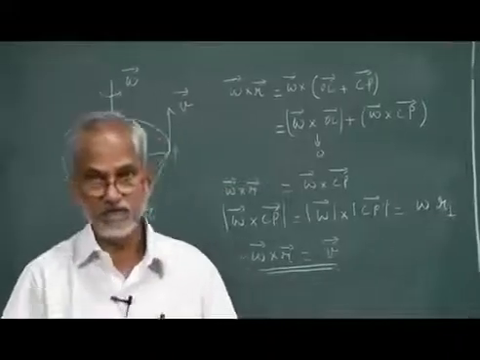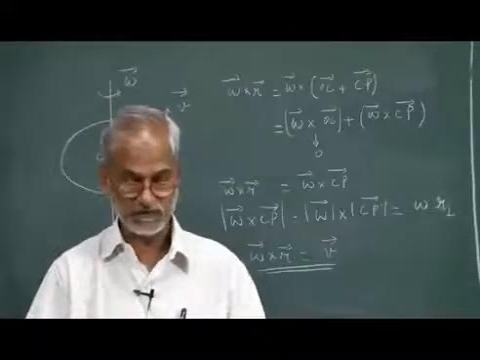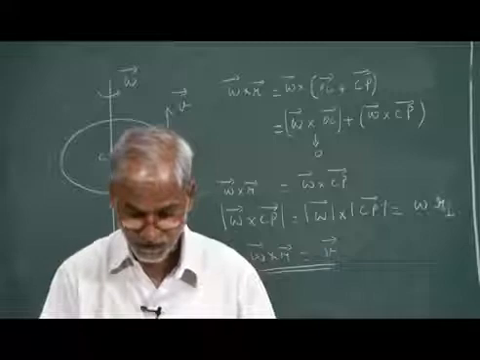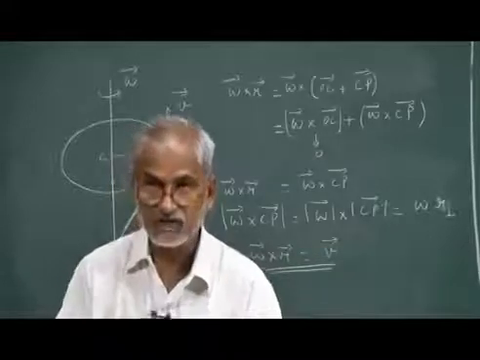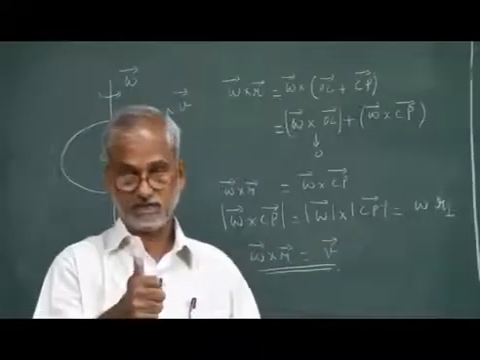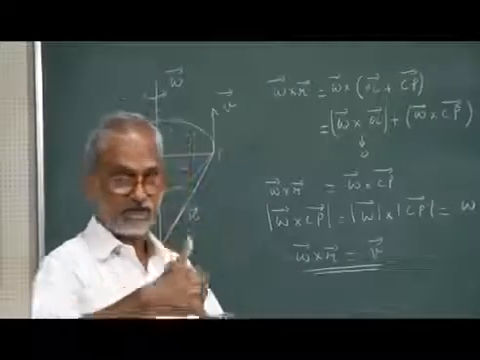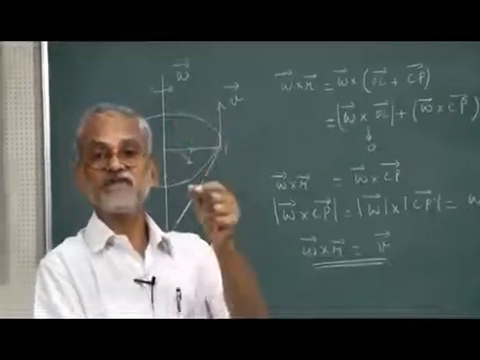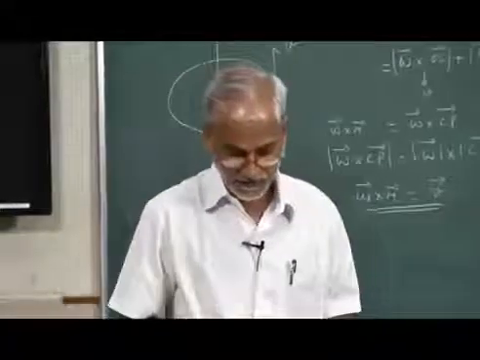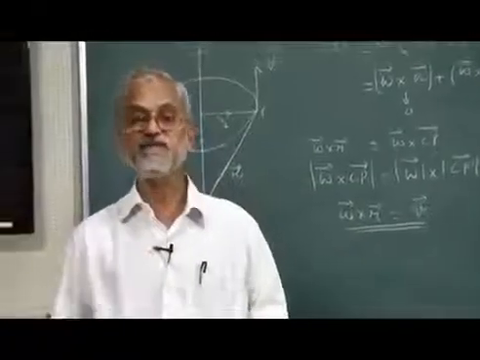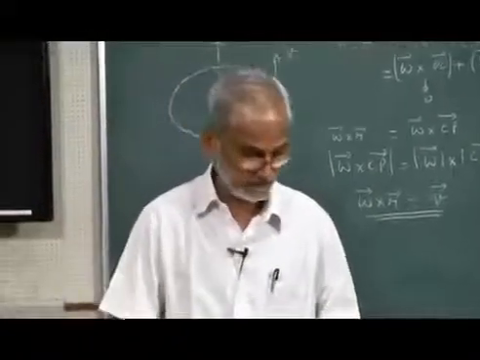Okay. Now, we will be making use of this. See, for rotation about a fixed axis, the direction of omega does not change. If you have a fixed axis and rotate, omega direction will always be shown by the thumb. In a general rotation, omega may change from point to point, etc.